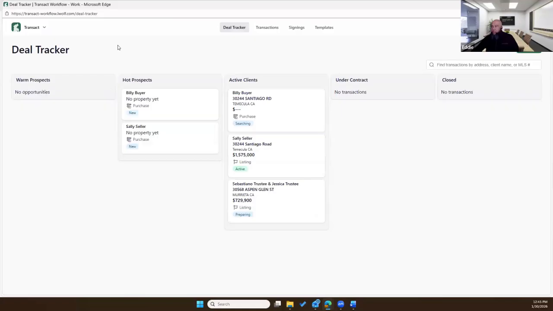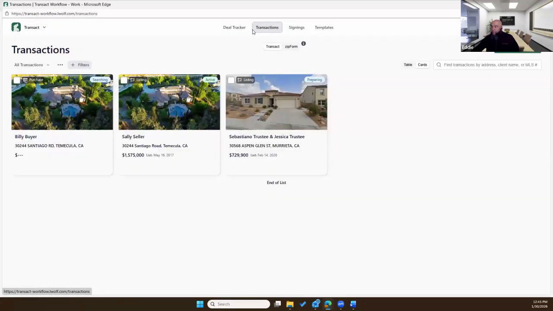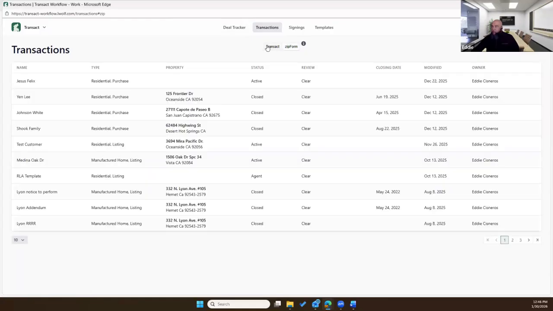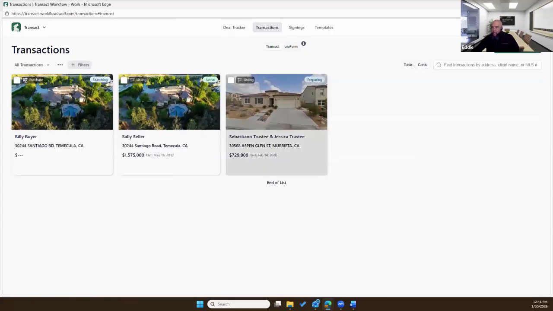Unfortunately, templates do need to be brought over, though. Those do need to get redone. So those are all my Zip Form transactions. These are all my new Transact ones, of which I've only done one. And these two fake people, Billy Buyer is buying from Sally Seller in my fake scenario.